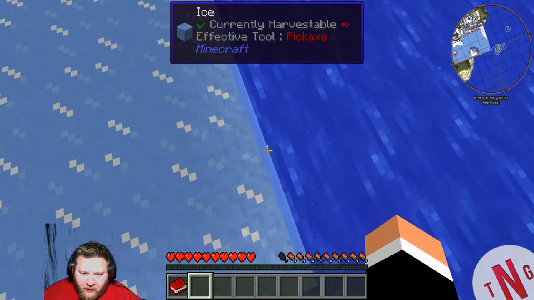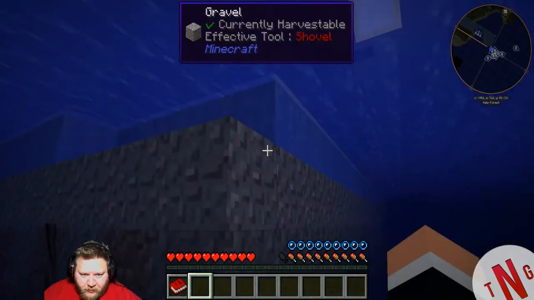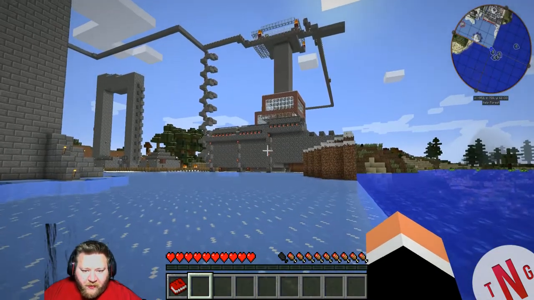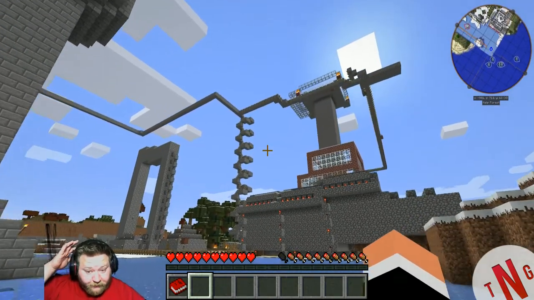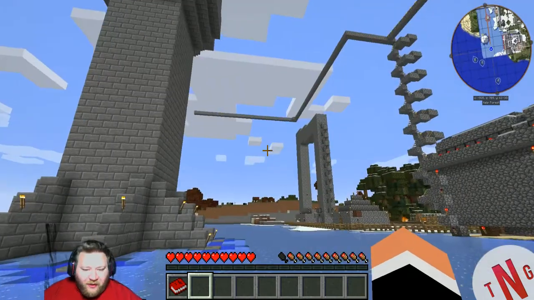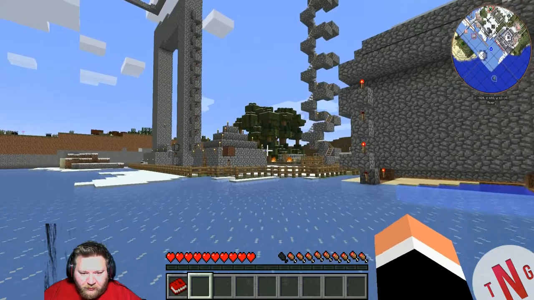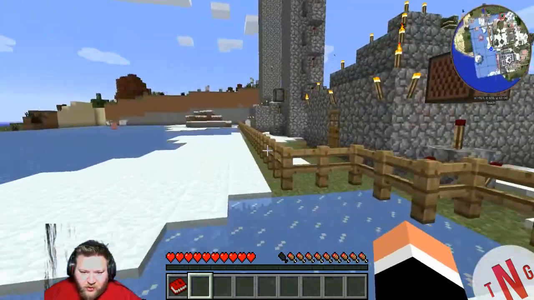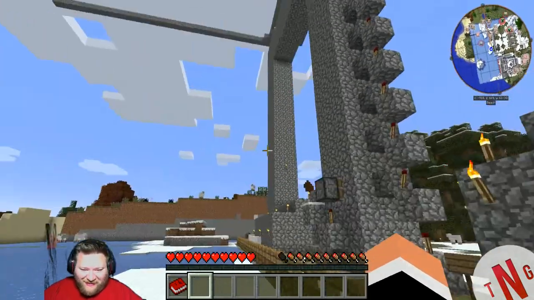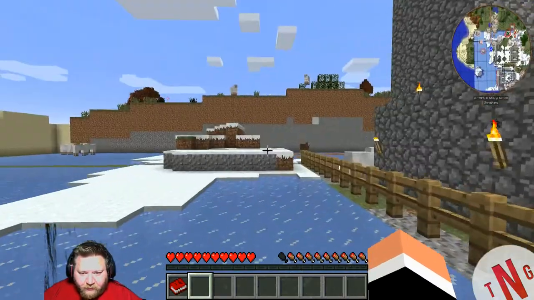It's a bit weird that it's done this, but what the hell? Screw it. I'm gonna work with it. I just didn't want to go into a new world and just start completely over. So I took my house with me. It's a bit cheating, but screw it. What the fuck?